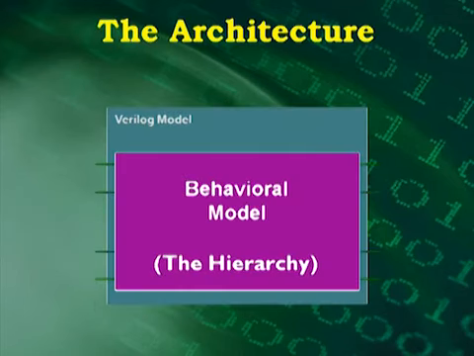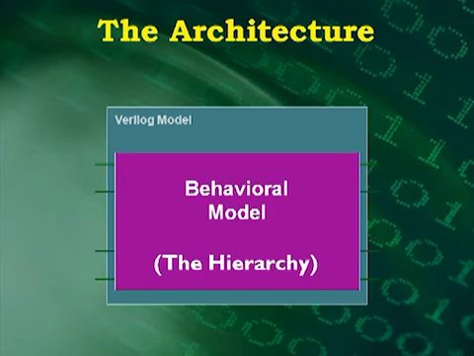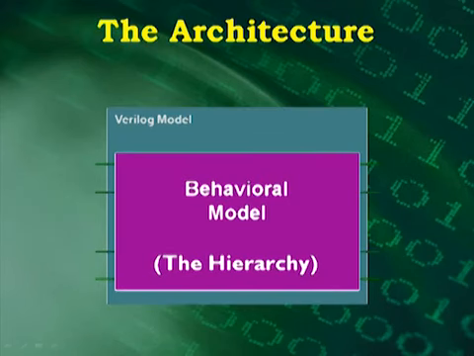So let's talk about an overall system, and you want to create a Verilog model for that overall system. One way to do this is you can first start by creating what we call behavioral models. With these behavioral models, you'll be able to describe the whole system. You'll have inputs and outputs and bidirectionals. You can model this system using the Verilog language at a very high abstract level. It doesn't have to start off at a gate level. So you can start at a more abstract level, which will allow you to create these models a little faster and then change it as time goes on. I'll show you how we're going to do that.